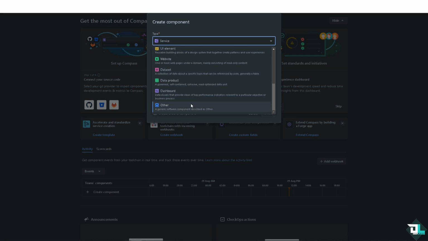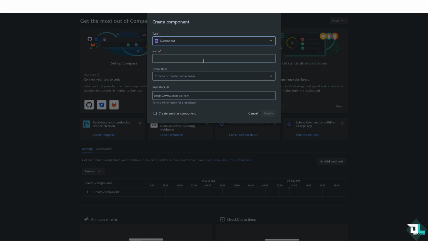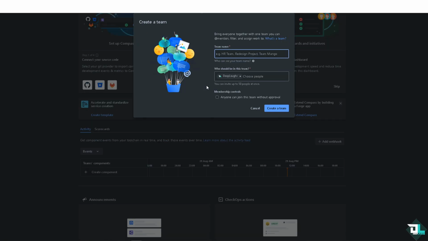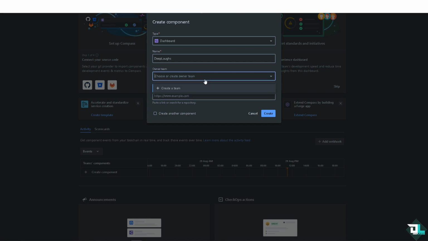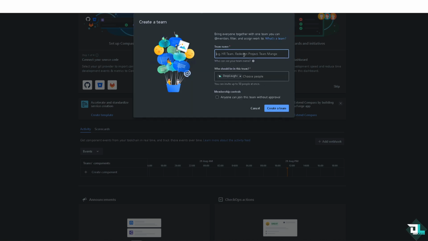Okay, but maybe let's go for the dashboard instead. You can name that. Of course, it's going to be Deep Laughs. And here you can choose again the owner team. If you wanted, you can create a team right here. All right, I'm going to cancel that. You can choose a team of your own. Maybe this one, and you can choose the people in this team.